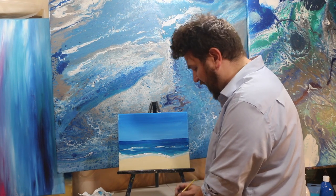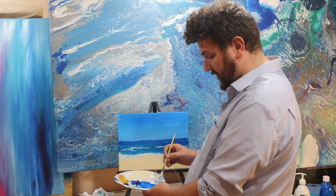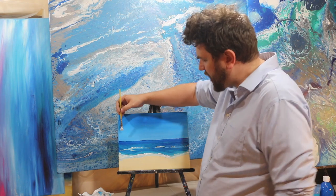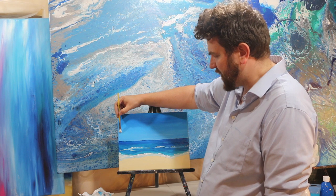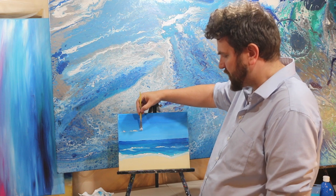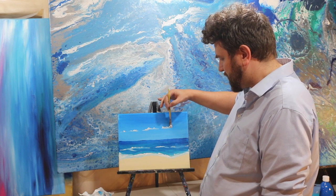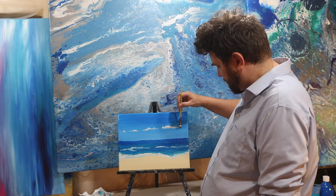Let's turn our attention to the sky a little bit. So, of course, in true Bob Ross fashion, we gotta have some happy little clouds in here. So, I think we're gonna start about here and start almost perpendicular to the canvas, but just at a slight angle. And you're just going to pull your brush across the canvas. And you're going to let it touch the canvas in a few places as you're going.